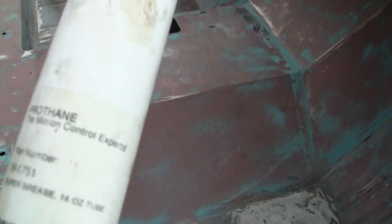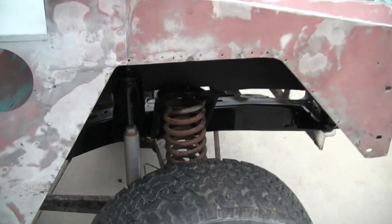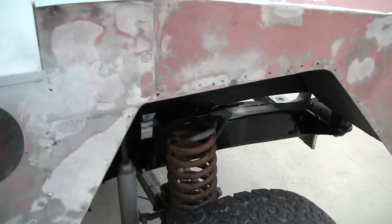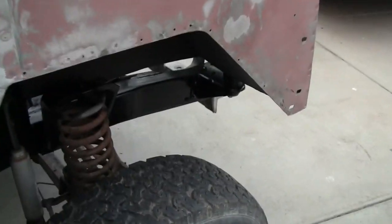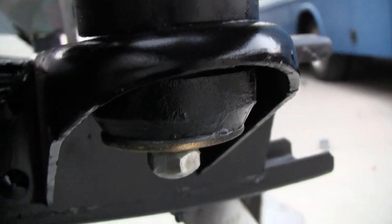When we did that we had to lift the body off the frame and I lubed up all of the bushings. There was a big debate on classic Broncos and I went with Protane Super Grease — it's actually clear in color. The debate was the urethane bushings shouldn't squeak, yeah but there's washers in there and all kinds of metal. Grease also makes a wonderful rust inhibitor, so I slapped a little grease on all of the places, and of course I painted where the frame meets the bushings. The grease is a clear milky-white kind of grease, and I did that to all of the bushings.